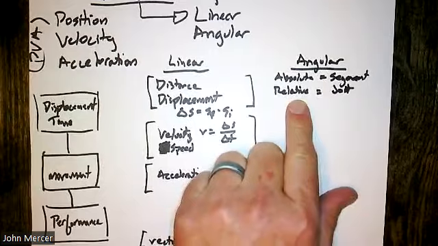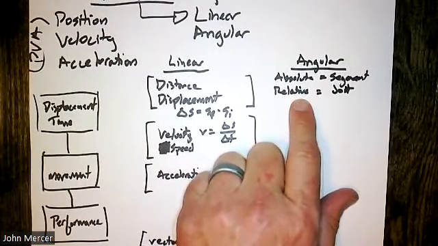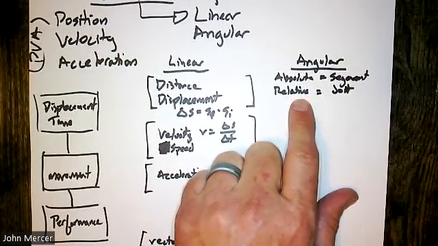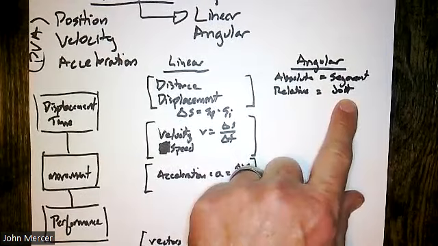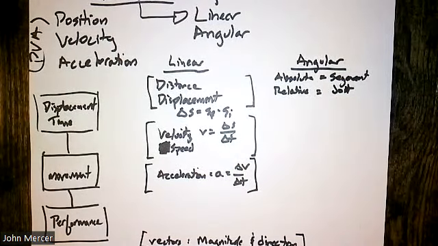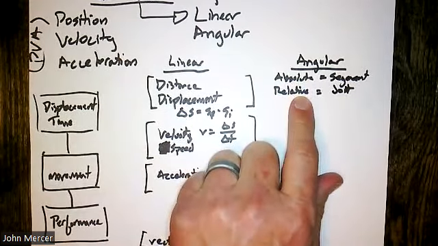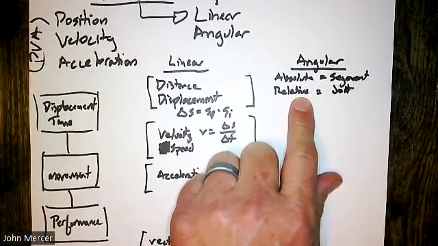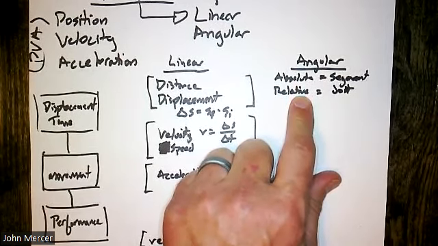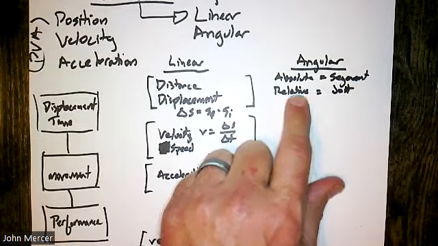A relative angle is any angle between two anatomical segments, with both segments having the ability to move. That's why we also call these joint angles, like an elbow, a knee, a hip. The elbow is the angle between the forearm and the upper arm. The knee is the angle between the thigh and the leg, both anatomical segments. These two ways of representing angular position are very important, and we use both of them quite a bit in biomechanical analyses.